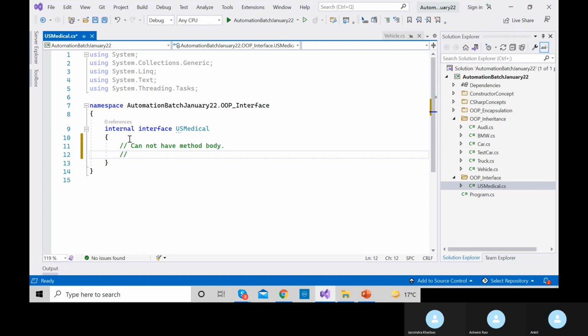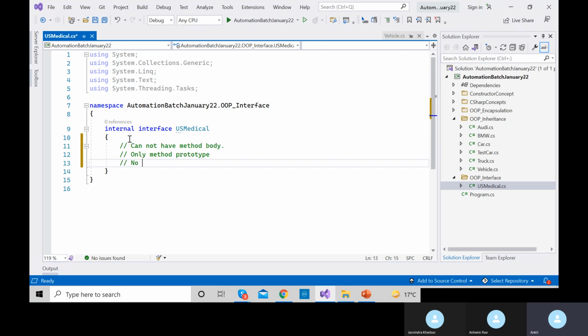That means this will have only a method prototype. Prototype means just an impression of the method only. What interface means: no method body, only method declaration. So we can only declare a method inside this. We cannot write the business logic.